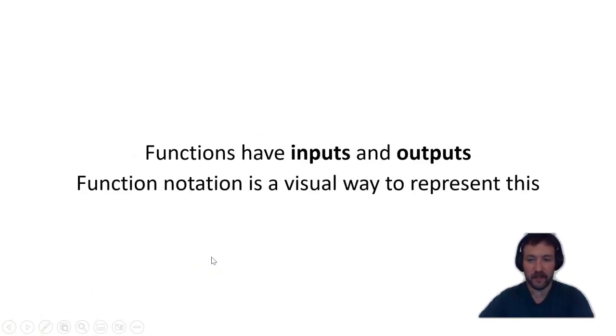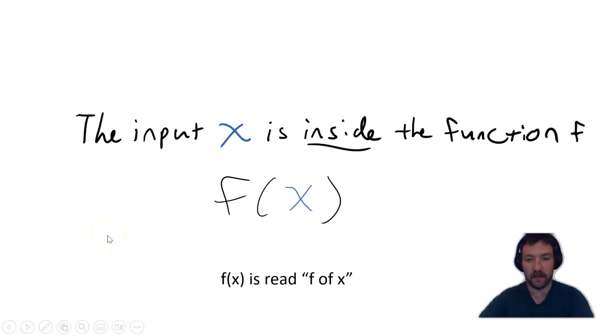So first of all, a function. What is a function? Remember, functions have inputs and outputs. You can think of a function like a little machine that takes something in and gives you something out. You can ask it a question, the input, and it gives you an answer, the output. Function notation gives a very visual way to represent this. Mathematicians wanted concrete and clear ways to write things down so that when they communicate with one another, it's clear what they mean. And here's what this looks like.